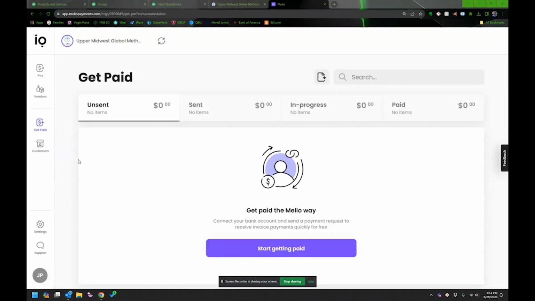I just made a couple payments recently, and I didn't want you to necessarily see who I paid because I couldn't remember who it was or the details around that. So let's try it through this method instead. I went to app.mliopayments.com and was able to log in, and you can see it pulled in everything from my QuickBooks. It says sync now to QuickBooks Online, so it is synced. I think I had to set up the payments first, and it doesn't cost you anything to do the payments. So you might as well just set that up and you can pay people for free.